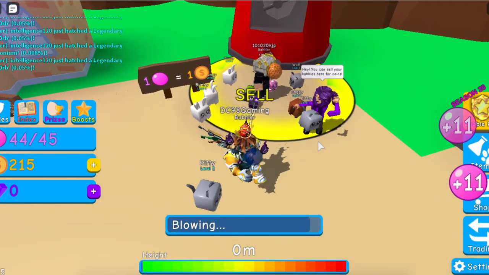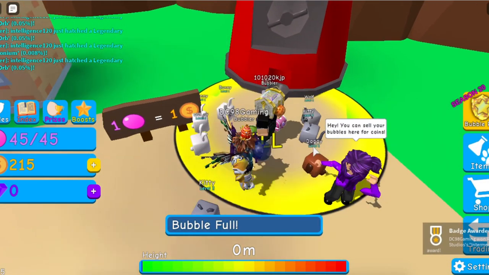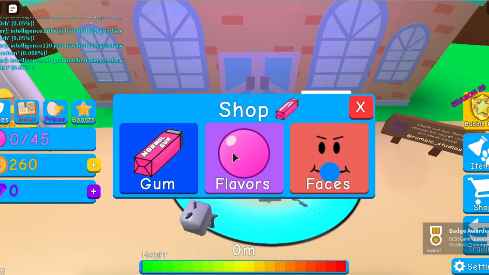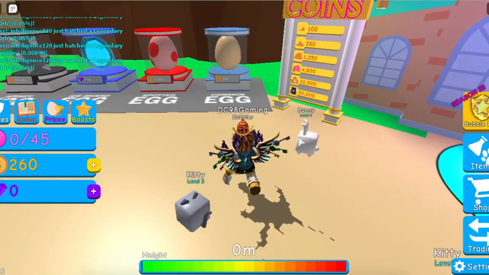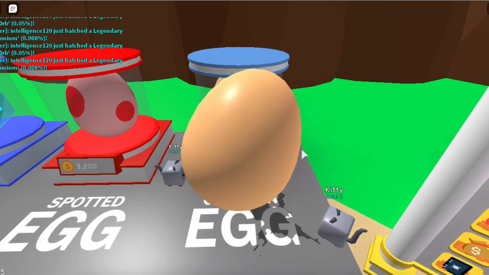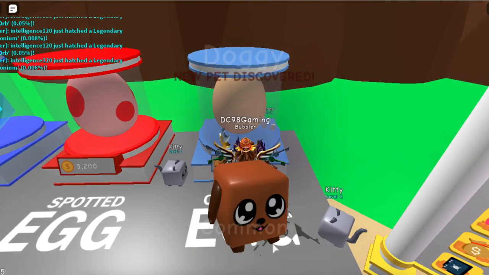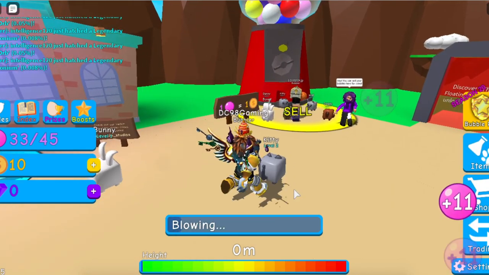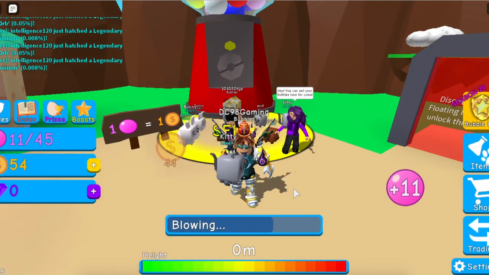So right now I believe I have blueberry flavor bubble and it's a bigger package. But yeah, let's just open another egg to get a new pet. Doggy. Doggy. Where did that accent come from? I do not know. So yeah, let's see. I got more bubbles coming in.